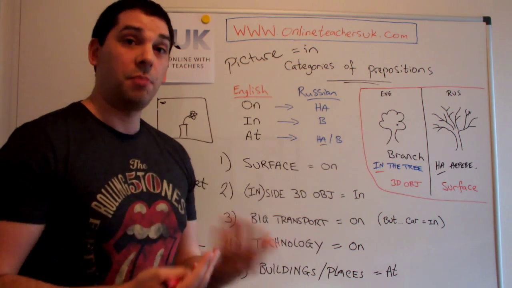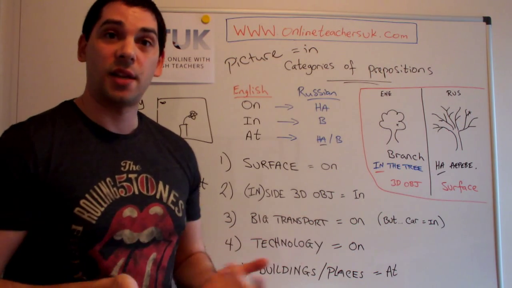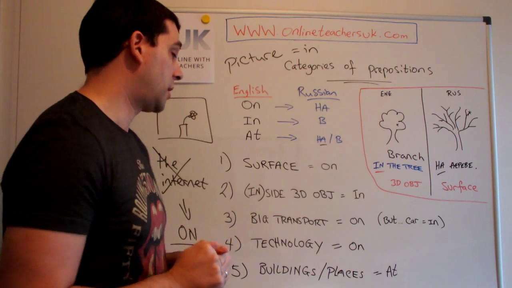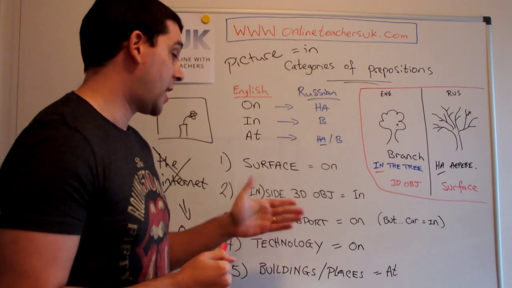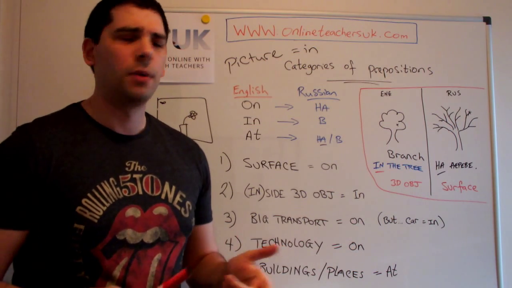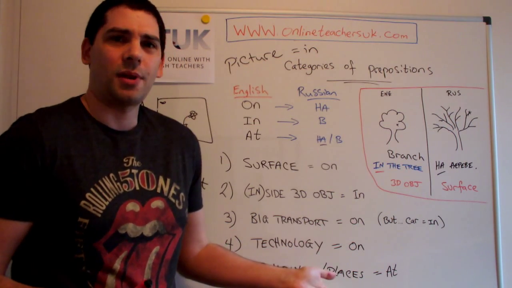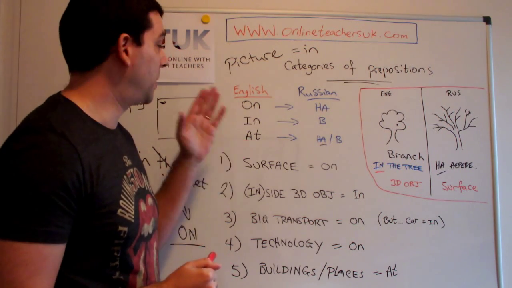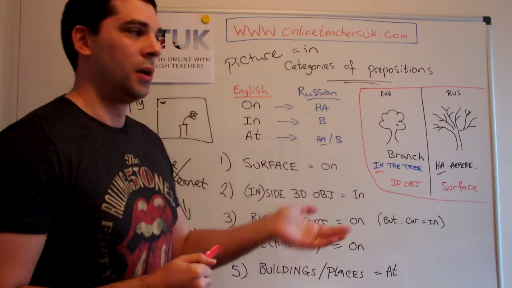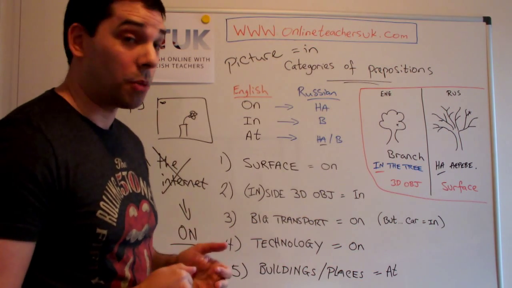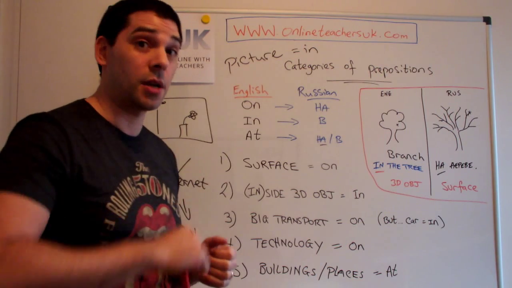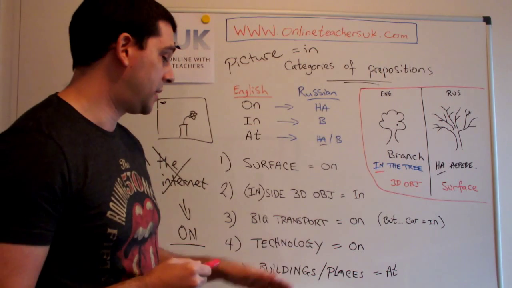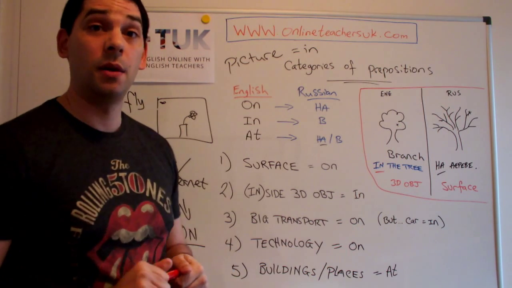So if we arrange to meet at, let's say, the train station, right? And you arrive there 5 minutes early, and you give me a call, and you say, Alex, where are you? And I say, I'm at the train station. I say, where are you? And you say, I'm at the train station too. I can't see you anywhere. And I say, well, I'm in the station. And that would mean I'm inside the station, right? I'm buying a newspaper. I'm just in the shop, just inside the station. So why don't you come inside? So at is much more usual for places and buildings than being as specific as in.